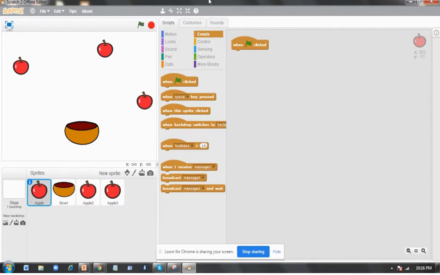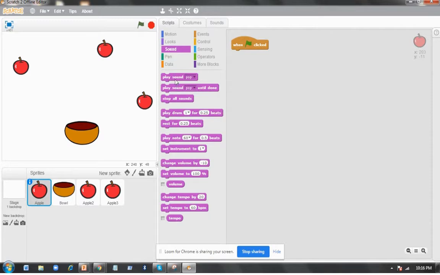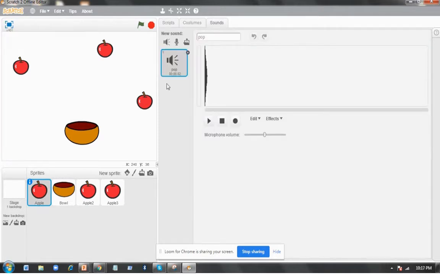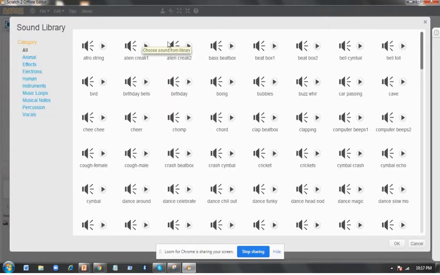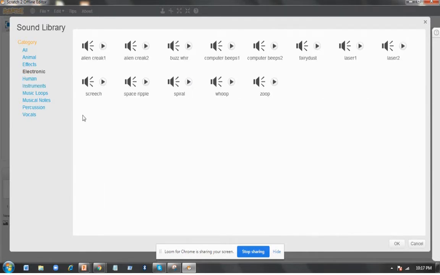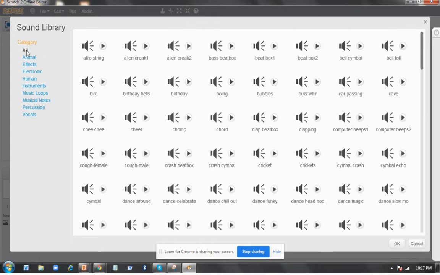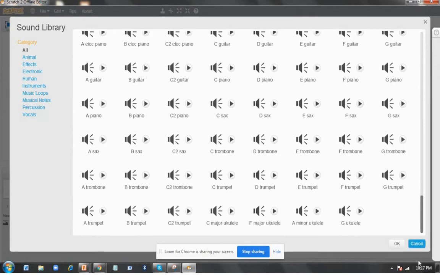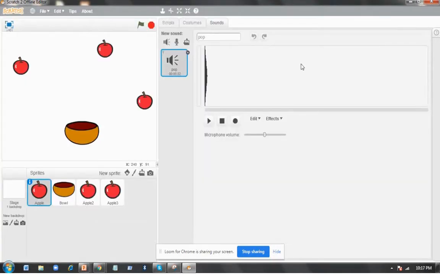And next, we will go to sound and click on the play sound pop. If you don't have the sound, you can go to the sounds tab, click on choose sound from the library, and you can find it in the sound library.